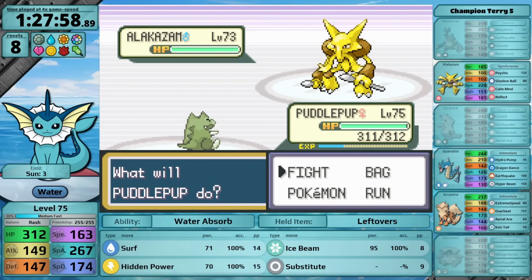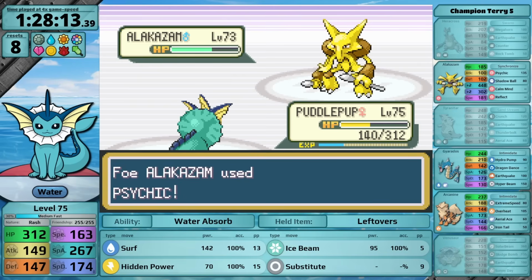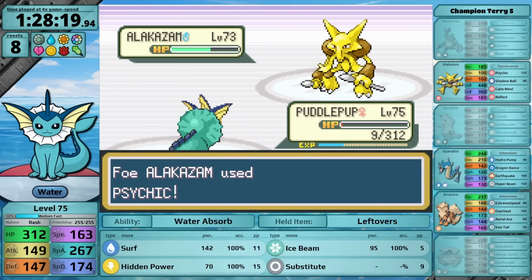Alakazam is a problem. He starts by setting up Calm Mind, not once, but twice. All of my moves are special, so I'm dealing less and less damage as his Stab Psychics are dealing more and more. This results in a reset and perhaps is foreshadowing of the outcome between special coverage versus special setup.